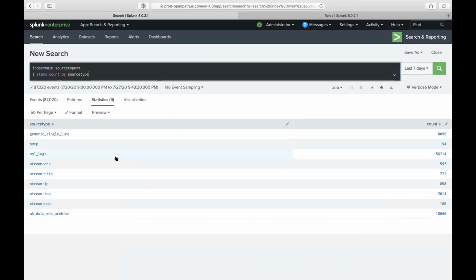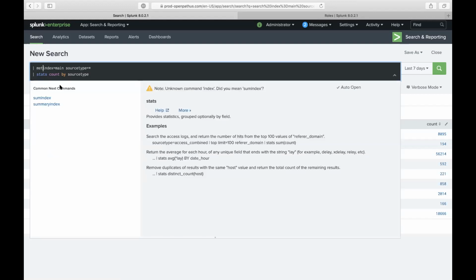Okay. So there's only 9 source types, just like we saw before. Are these all the source types that ever reported to this index? You can do metadata, right? What do you mean? Search metadata. No, you gotta delete everything. Delete everything.